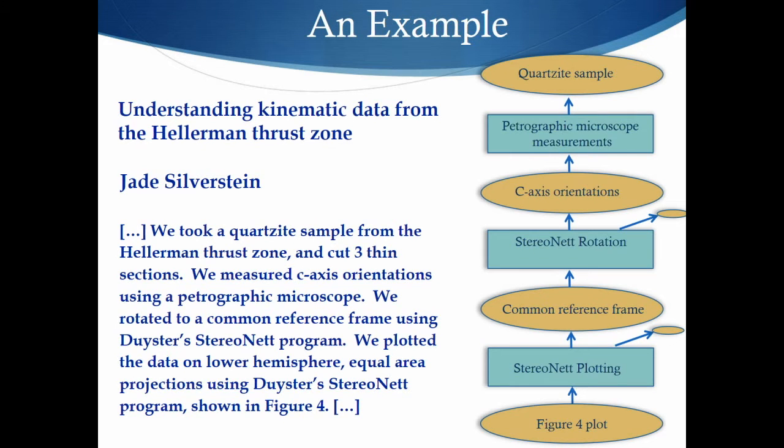So what this tells us is that there was actually a workflow of steps that were followed, taking measurements first through the microscope that produced the z-axis orientations. The rotation was done. There's a little bubble to the top right of that indicates any parameter values that were used to do that rotation, and so on and so forth. So having all these steps explicit really helps because sometimes in the text you may omit some of them.